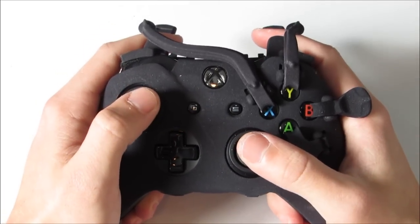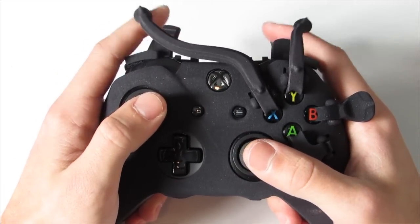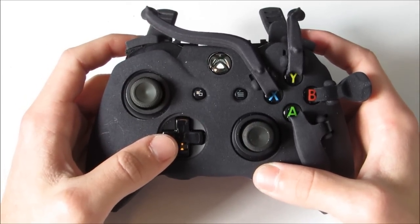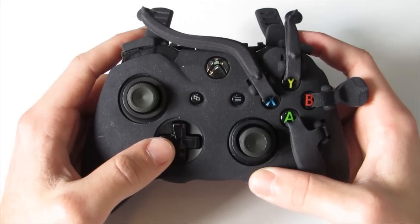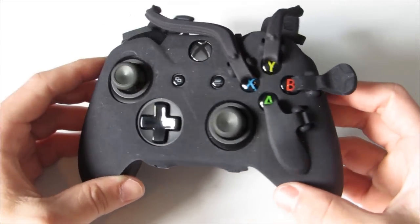All your things are there. You don't have to move your thumbs off the analog stick. You really don't have to do anything. So, I mean, you can press everything really whenever you want, and that's what's so amazing about this controller, and that's really what you need when you're trick shotting. So honestly, this controller, I believe that's pretty much all I want to talk about.